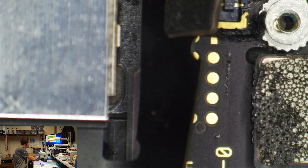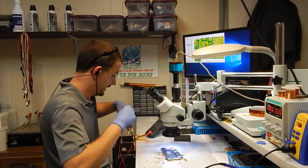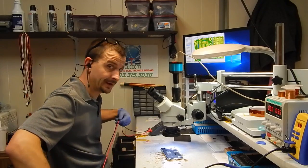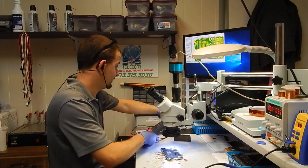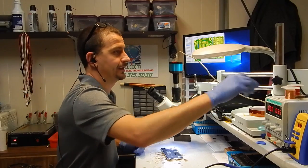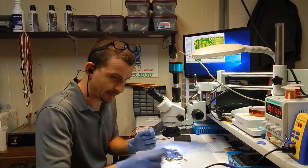Where am I going to get that power? Who says cheaters never win? We're going to grab test point 22, PPLCM backlight anode. We're going to grab that other backlight line. Now, there's a good chance this one needs an IC, diode, filter, whatever. And thank you, Apple, for making the 6S Plus highly serviceable. But this one here I'm going to cheat on because I need this phone to work, and I need to do it without causing a bunch of other problems.